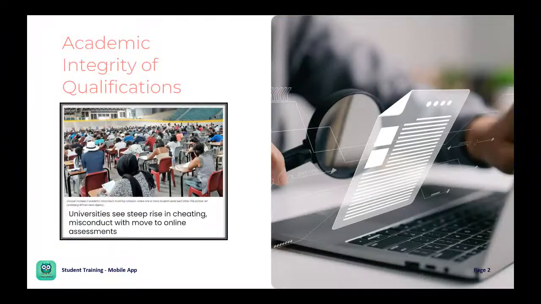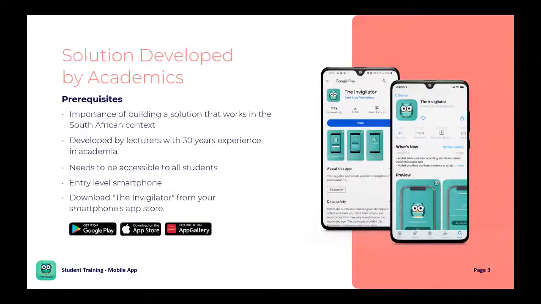The reason Invigilator is there, and this is now our 6th year working with UNISA, so it's nothing to worry about in terms of using the app. It's been built specifically with you in mind, and it's there to make sure that everyone is writing exams in the right way, so that no one questions the credibility of all of the work that you're putting in to earn these hard-earned degrees. That's why we exist as a company, and we work with a number of the universities and schools across South Africa and Africa.